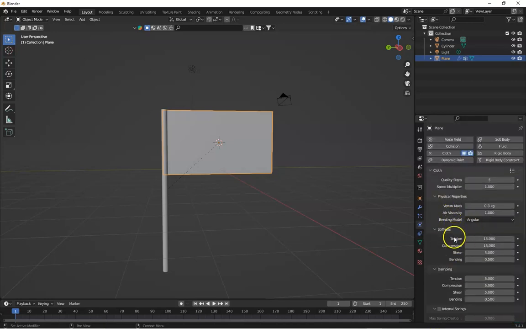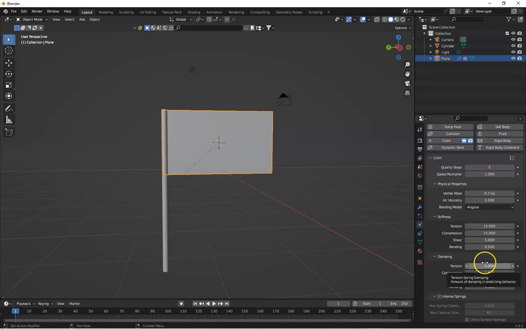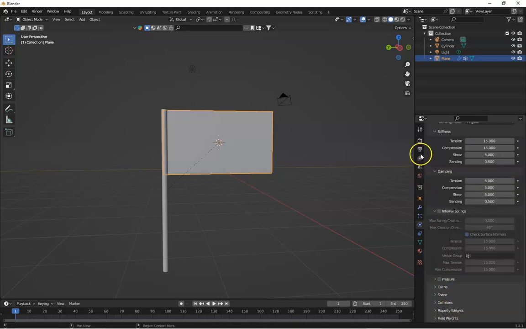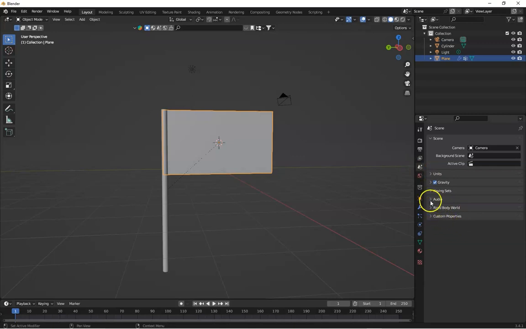Actually I want to change the direction of the wind on the Y axis. Okay, go to the scene properties, gravity, minus 9.8. Copy this, Control C, and make it 0, and on the Y axis just paste.